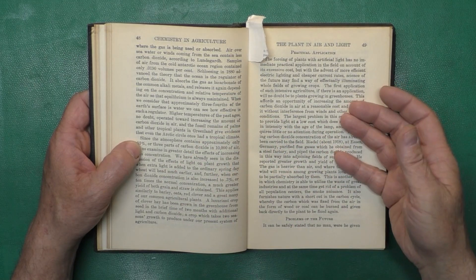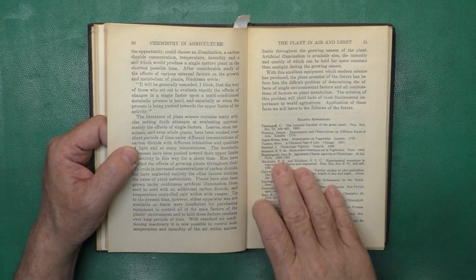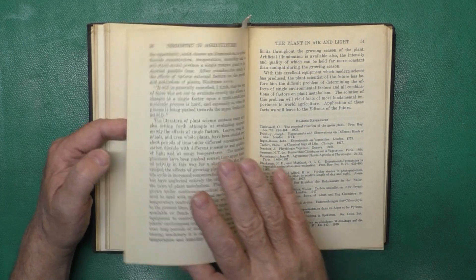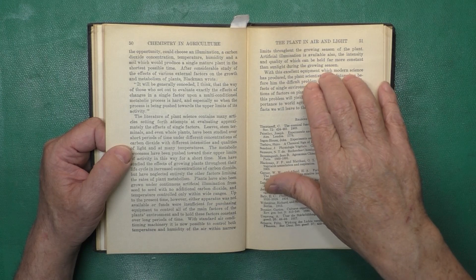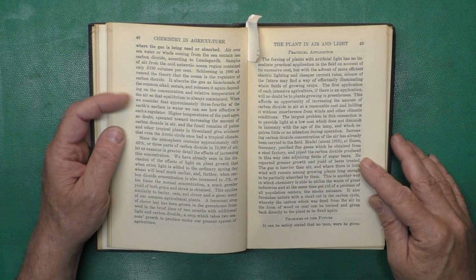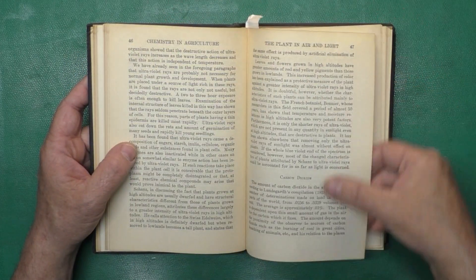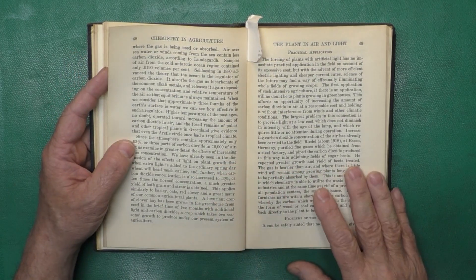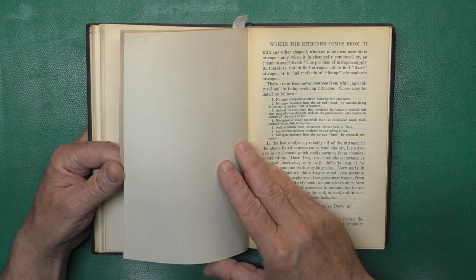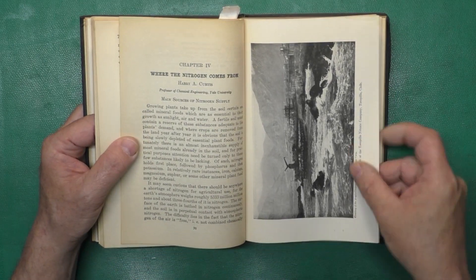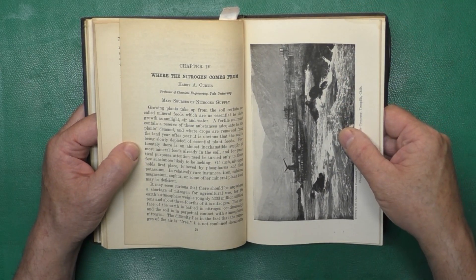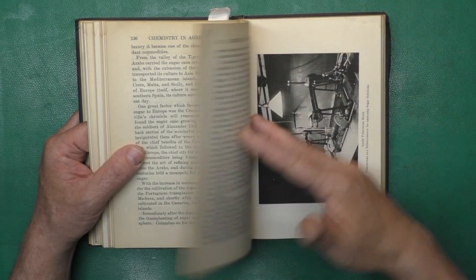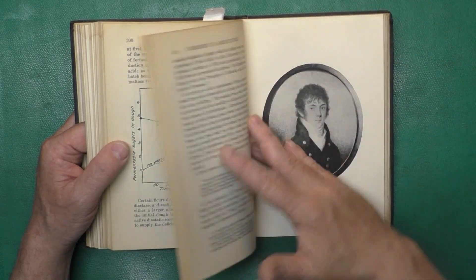So I've had this bookmark in here forever. What this section talks about is the carbon cycle. And they're referencing things from the 1800s, even back to 1779, 1774. But these few pages here give a good explanation of the carbon cycle without all the politics that get involved with it today. I guess it goes back a few more pages to here. It starts here on page 47. This is a great book. I've read through it a few times. It's just really interesting to read these old books. I think they did a lot better job writing about technical subjects at the time. This is a very good quality photograph for a book like this. This would be kind of expensive to add. Where the nitrogen comes from, cereal grains, sugar and sugar crops, that type of thing. Great book.